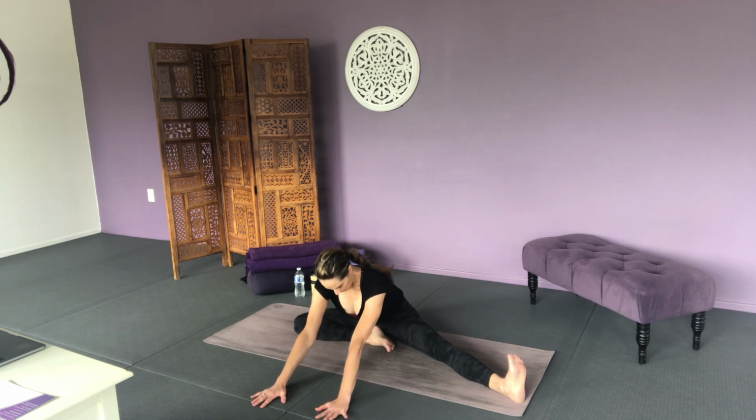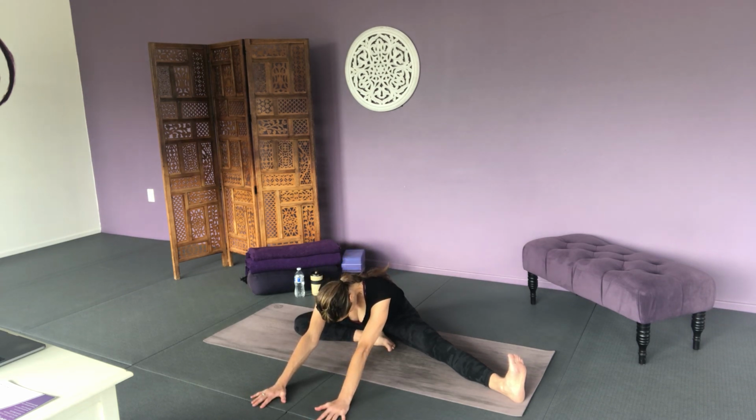So we'll give a good flex to this foot. We'll inhale, exhale, begin to walk the fingertips forward. So again, recognize the difference in how each side feels. Dropping the head.